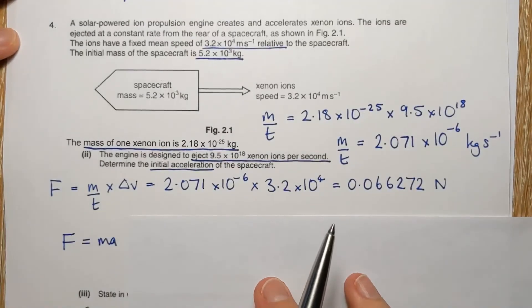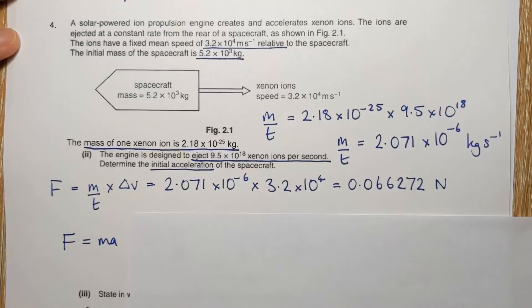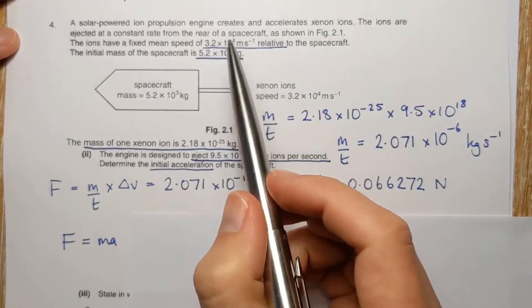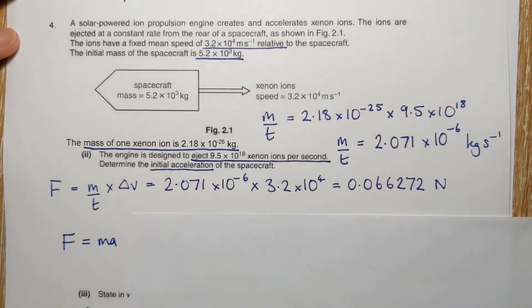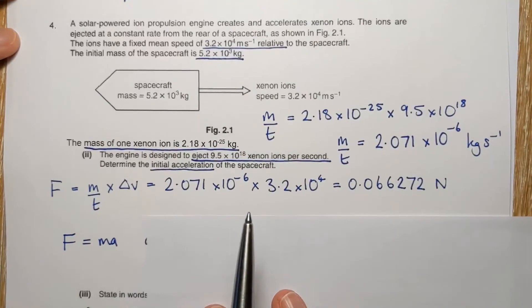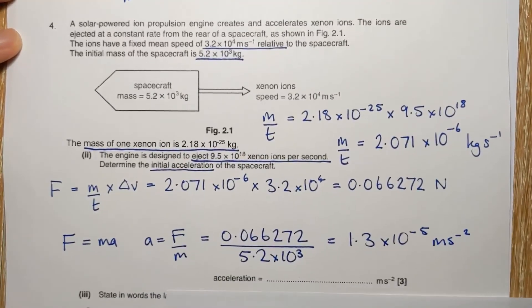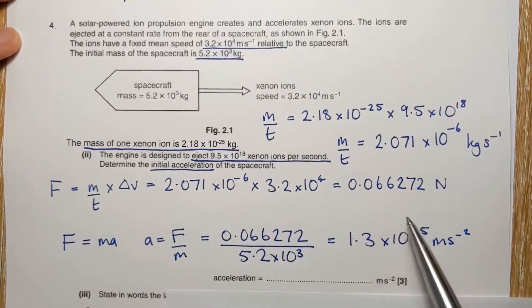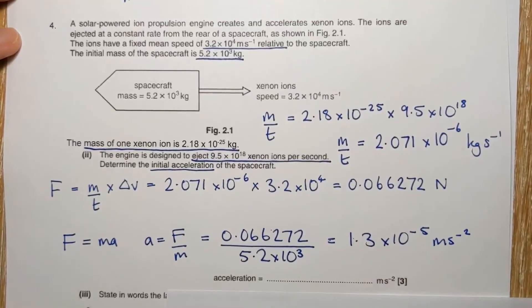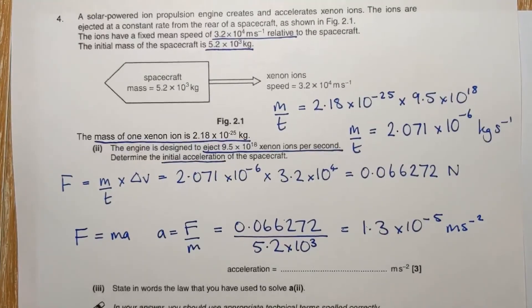So we're using the spacecraft. Yes, its mass is changing, but in this instant, we're told what its mass is for that instant. So we use this version. And so the acceleration is that. So there's the mass of the spacecraft this time. This is the acceleration of the spacecraft.